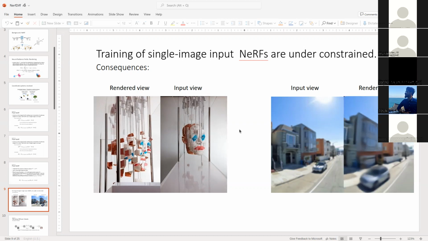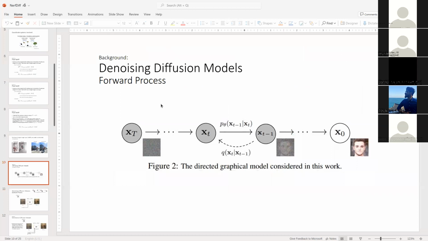So these are the problems that this paper aims to solve. One solution for the blurry outputs in uncertain regions would be, let's say, to use diffusion models. I'll get into diffusion models, but since they work by denoising blurry images, one would expect that they would be good at getting a sharper output out of these blurry rendered views. But there are problems associated with that as well, which I'll discuss later. So to get into that next, I'll go very briefly over what diffusion models are.